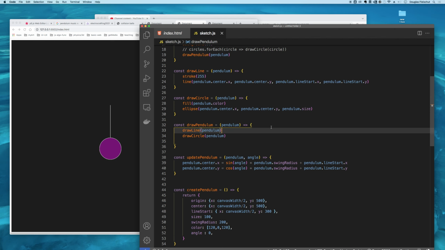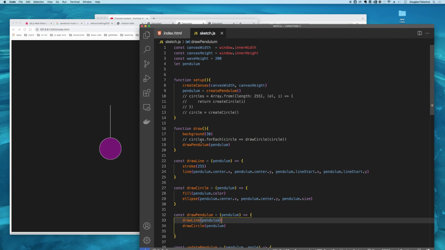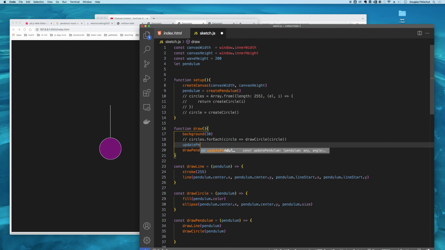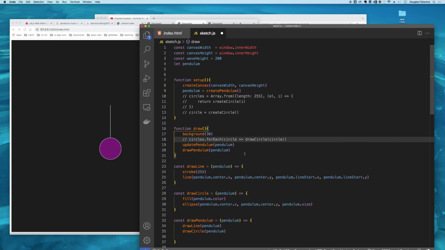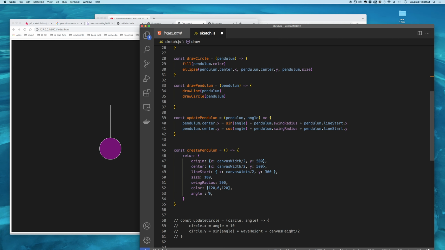And we update our pendulum right in here. So we're going to say update pendulum, pass in the pendulum and the angle. Oh no, the angle's now on the pendulum, which is good.